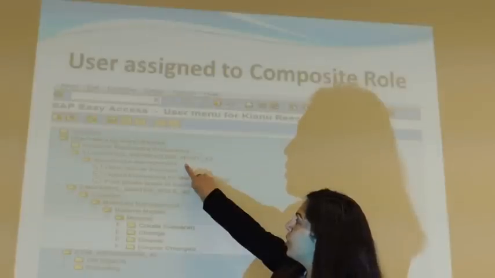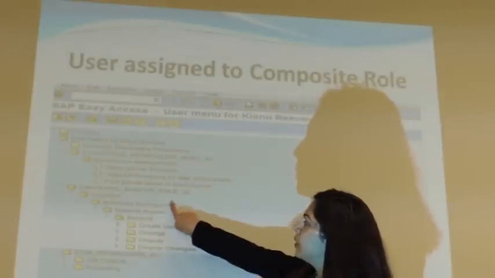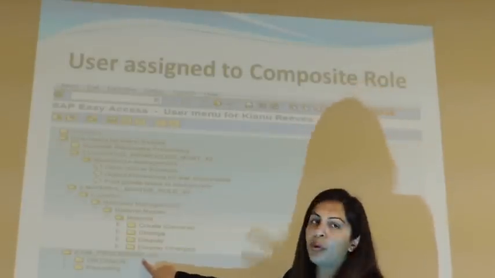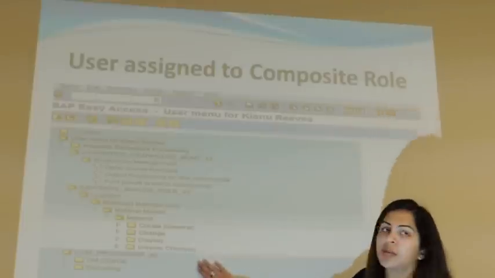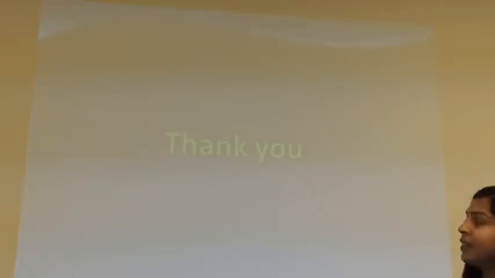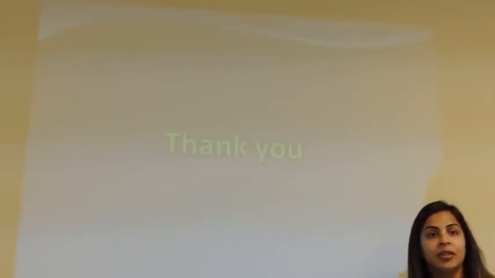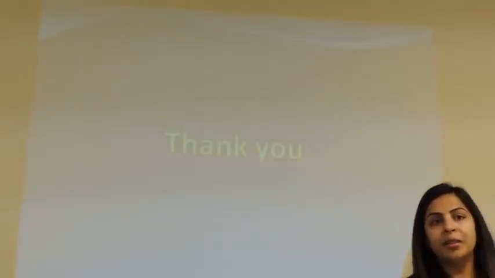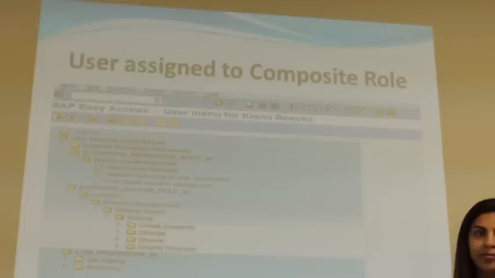I assigned a logistics warehouse management role to him, the material master role, and the OM processor role. So all 3 are here, which I assigned in the composite role. And with this I come to the end of my presentation. Now I will move on to my system presentation creation.